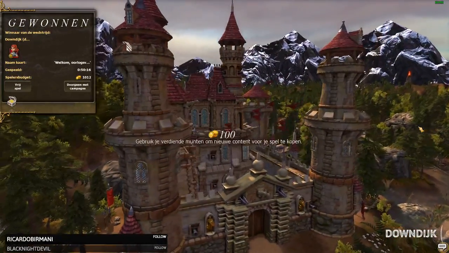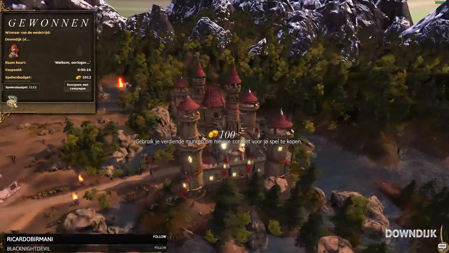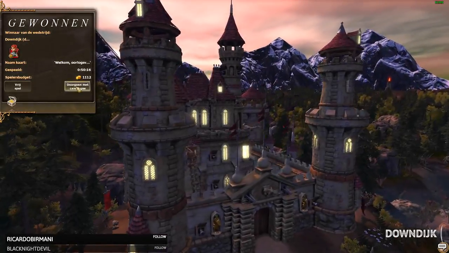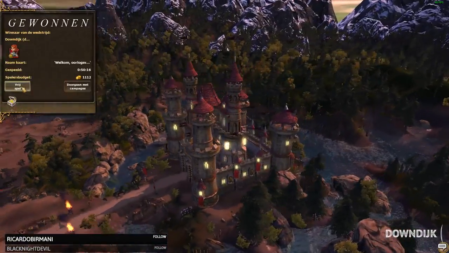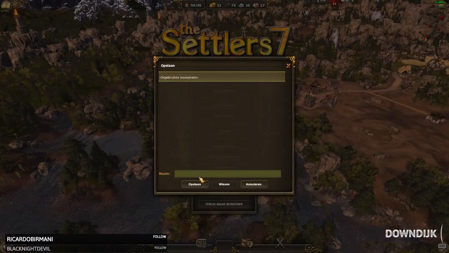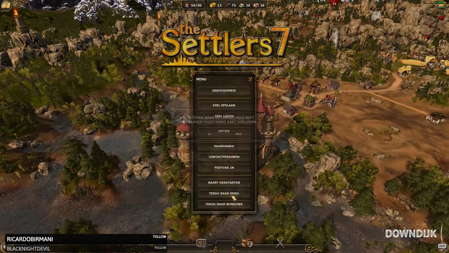So, we won this fantastic match. You won the game. We have a player's budget. It's for other things I'm gonna show you. Use the coins to buy other stuff in game. That's what it is saying. I don't want to continue the campaign. It's a little bit weird that I... No. This is how we can get back. So let's save the game and we're gonna go back to the menu.